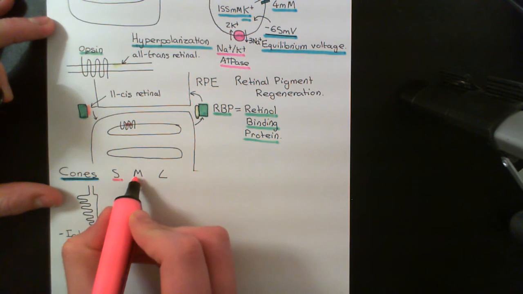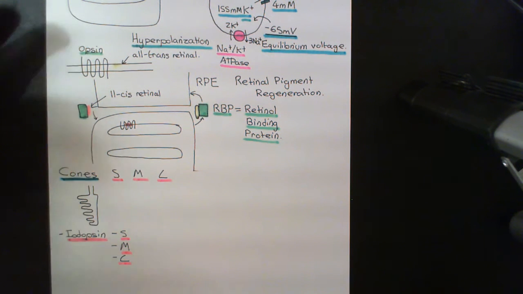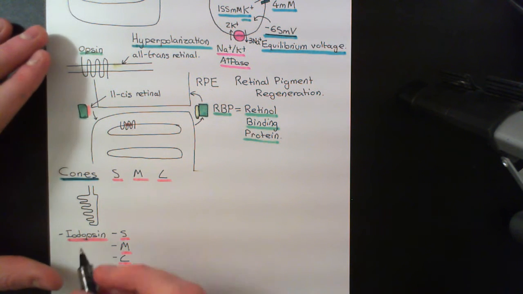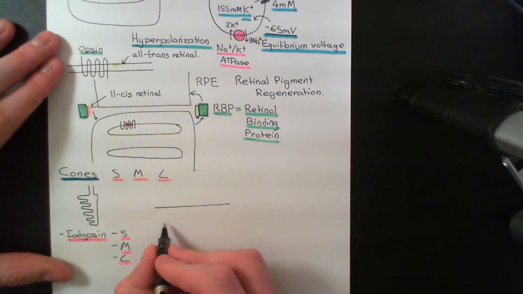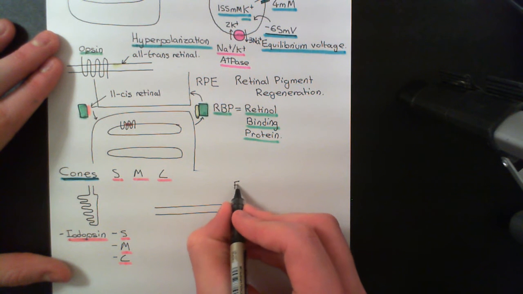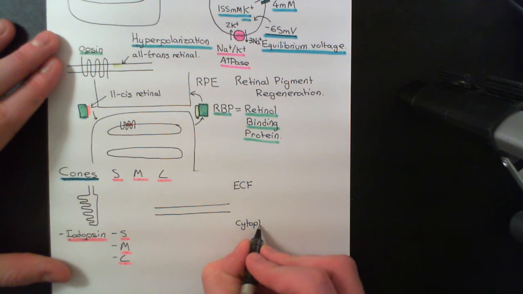So, next thing I need to discuss is what iodopsin is made up of. So remember back to rhodopsin. Rhodopsin was made up of a G protein coupled receptor, which was the opsin G protein coupled receptor, bound to that small molecule which was 11-cis retinal. Similarly, S-iodopsin, M-iodopsin, and L-iodopsin are each made up of a G protein coupled receptor bound to 11-cis retinal. So if I take a little piece of phospholipid here once again, let's orient this. This is the extracellular fluid above here, and this is the cytoplasm below here.